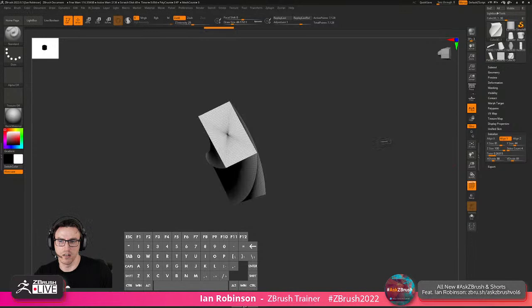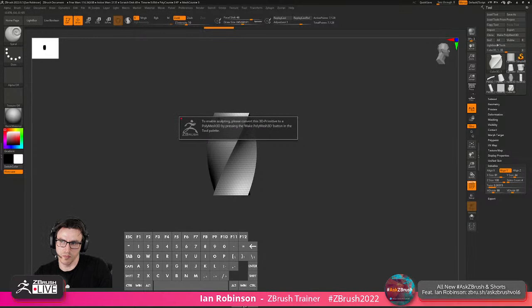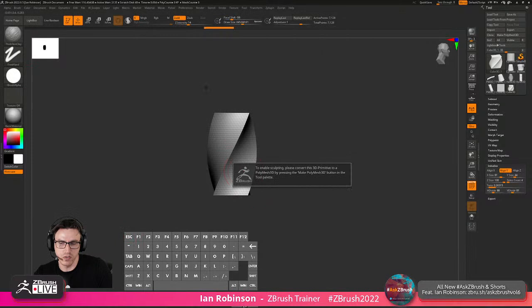Now, before I can just start sculpting on it, if I were to come up here and start grabbing a brush, which you can do, say, let's go and spiral, it's going to tell you, whoop, you selected the brush, but you can't use it. You need to make it a 3D primitive. So you have access to it up here, but you can't do anything. It might be confusing. So the edit mode allows you to prep your subtool. Make PolyMesh 3D under the tool menu allows you to now start sculpting on it.